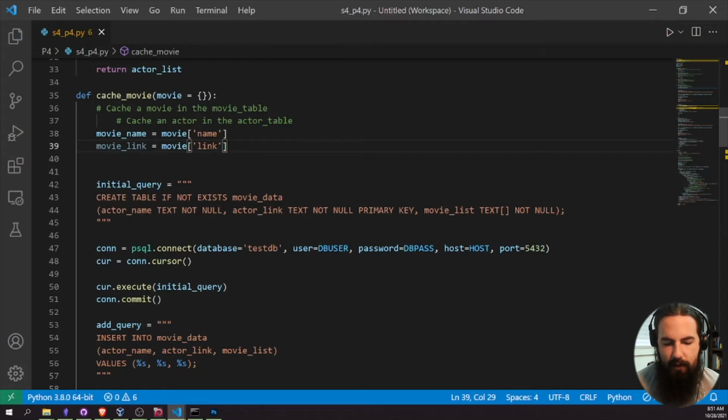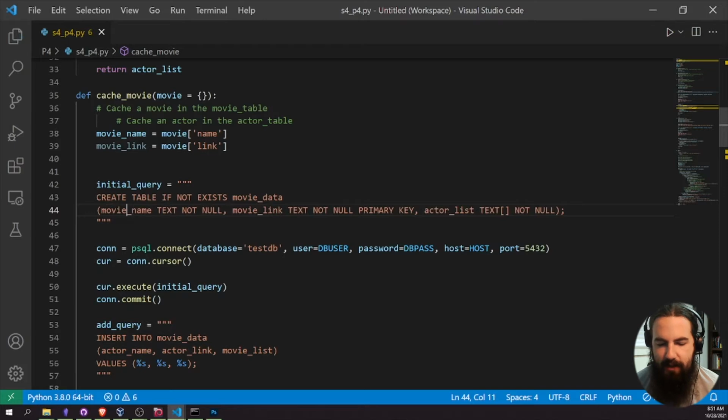All right, so we've got our name, our link. Let's see what else we'll have. And we'll have an actor list within that movie. So that's fairly straightforward. Actor_list. This is going to be our movie link. And this is going to be our movie name.